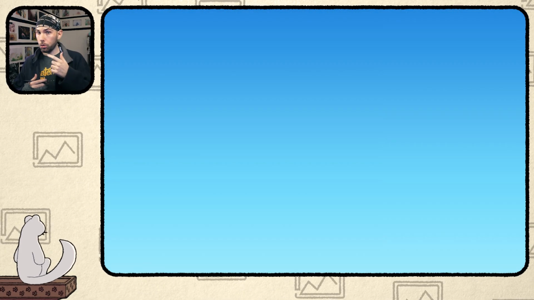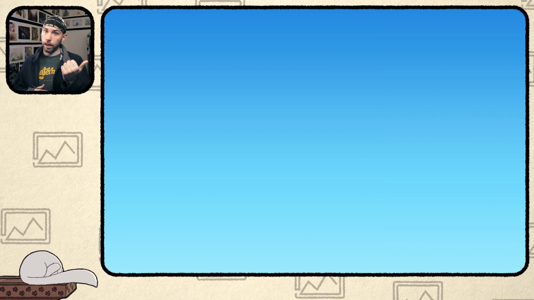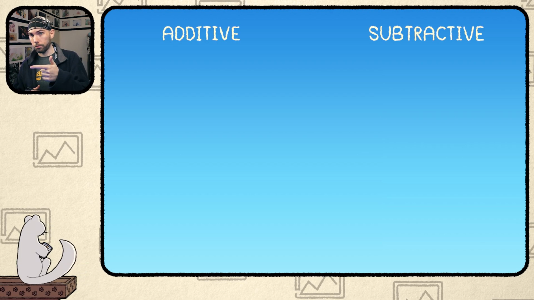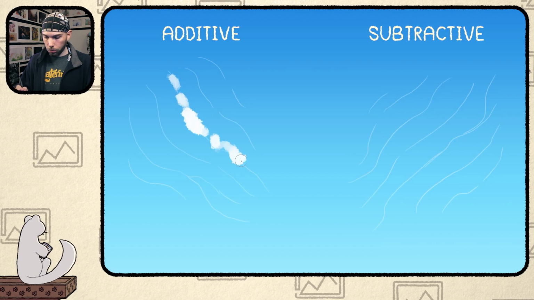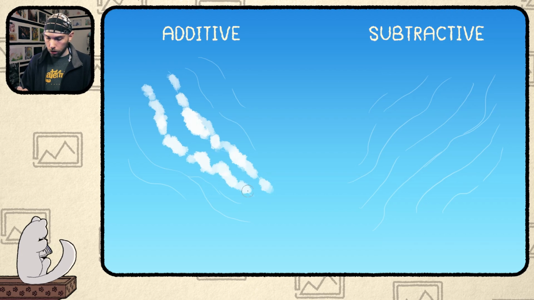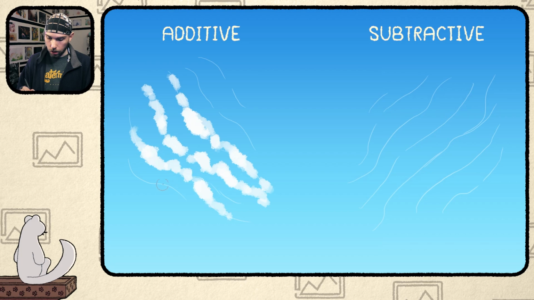Now there are basically two different ways to paint those, either additive or subtractive. What do I mean by that? Well, with additive, I mean that you paint one cloud after another. Making some sketch lines to follow can be very helpful. Then you simply make those random small cloud shapes while you roughly follow those lines.